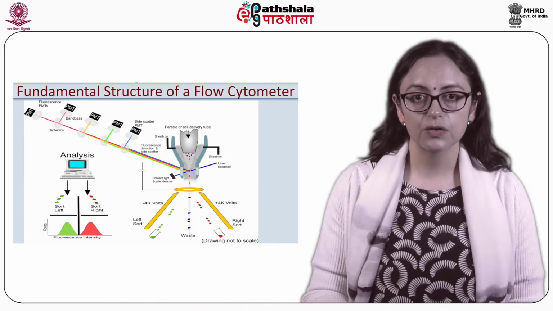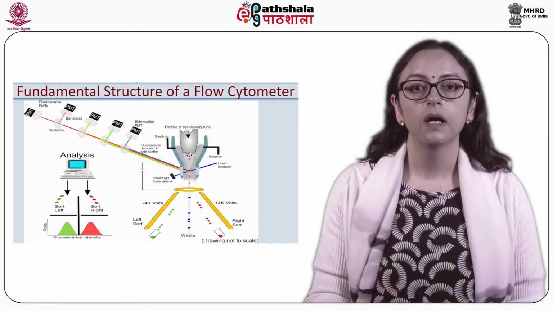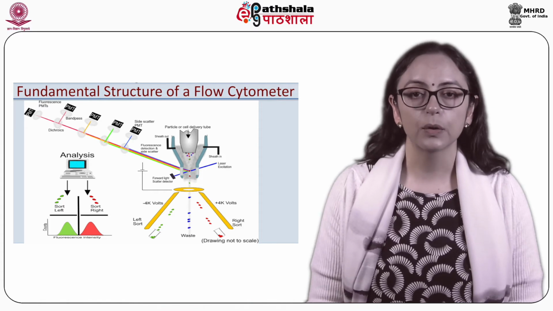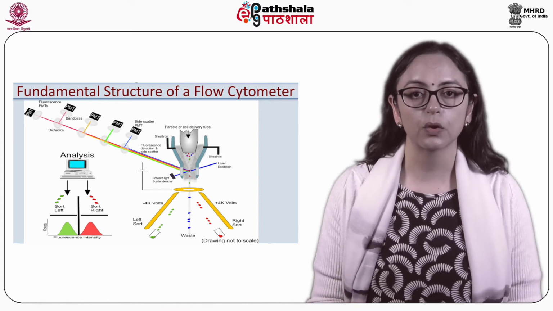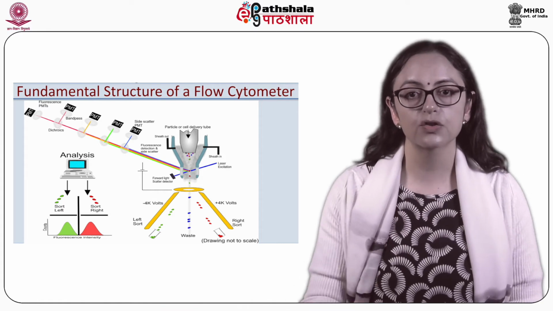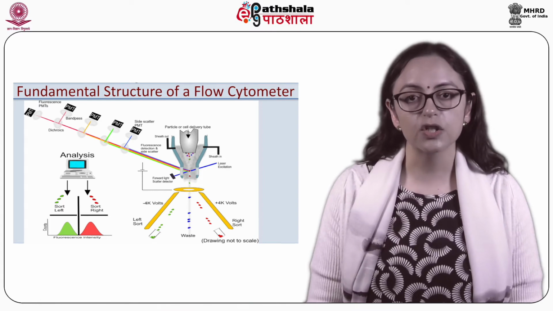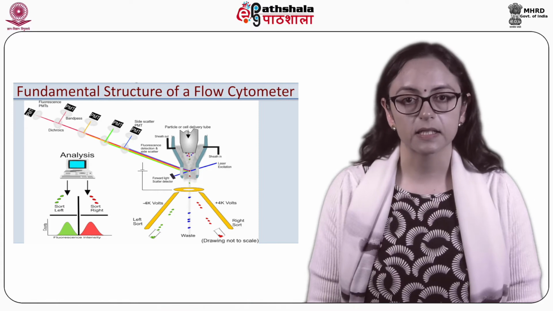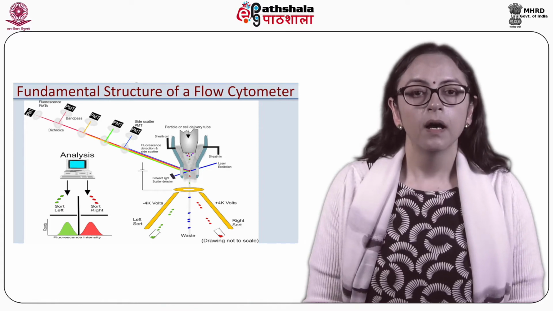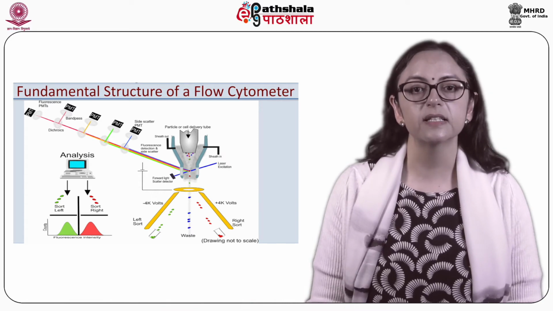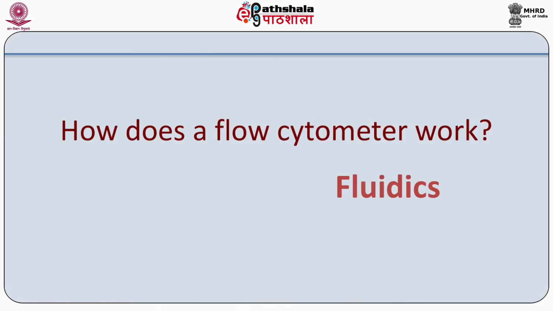Now, the sheath fluid which carries these particles, after crossing the beam, either goes to the waste in an analyzer, or some flow cytometers are equipped with sorters, the element of sorting cells. And here also shown in the picture is a sorter where, based on the charge on the particles, they are deflected and collected for further analysis. And on the left, once the data files are generated from the flow cytometer, they are analyzed on a computer. So, now we will go through each system of a flow cytometer in more detail, starting with the fluidics.